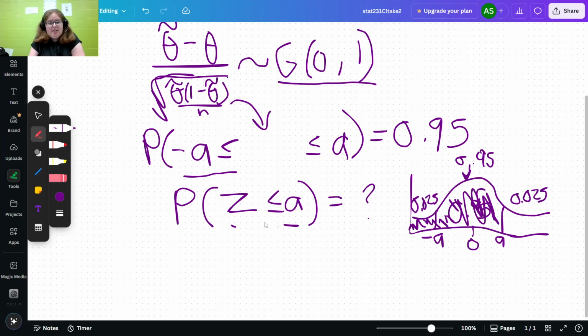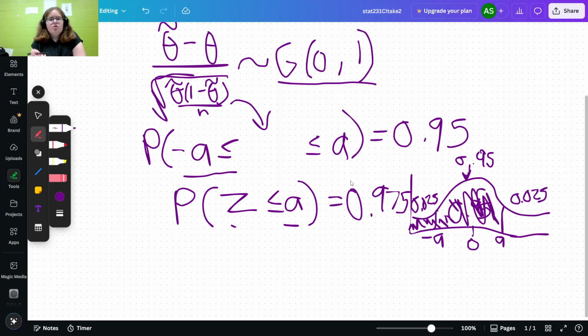So now that I'm measuring this without some sort of lower bound down here, I know that this value over here is going to have to be 95% plus my 2.5% for the lower tail. So that's where I get this value from, like that. And now we can go about figuring this out.